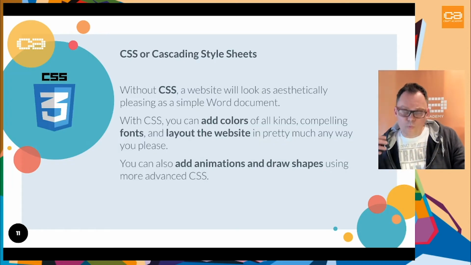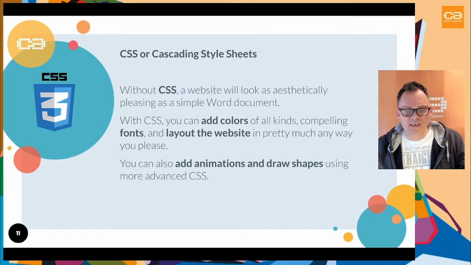Now, without CSS, or cascading style sheets, as what it stands for, a website would be aesthetically very boring. CSS can add colors of all kinds, fonts, and general layout to the website. You can also add animations and draw shapes and so on using CSS. We will not be covering much CSS in this course, but we will touch upon it slightly.